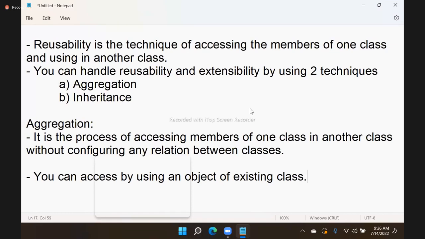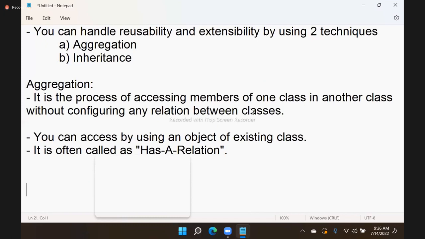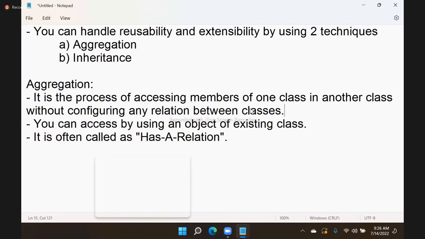It is often called a has-a relation. Without configuring any relation between the classes, we can access the members of one in another by creating an object for that class. We call this mechanism a has-a relation.